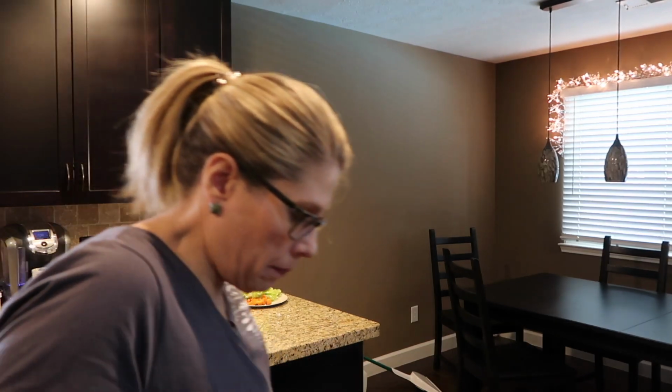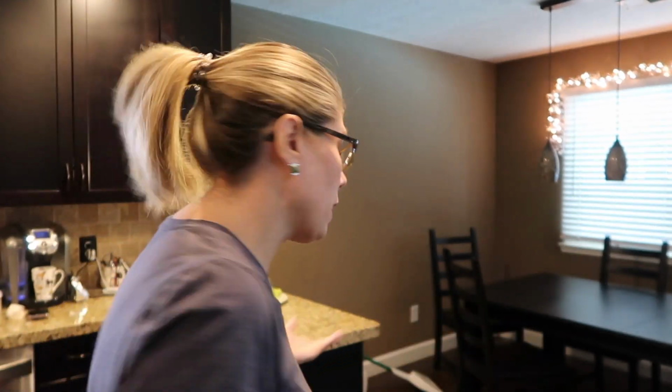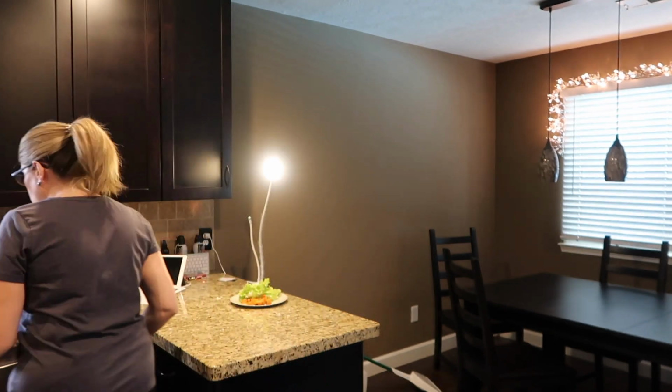Very typical recipe. So we're going to heat the pan. I always heat my pan first, and then add the oil, and then add the meat. It just works better for me. And that got to my eyes. Woo!